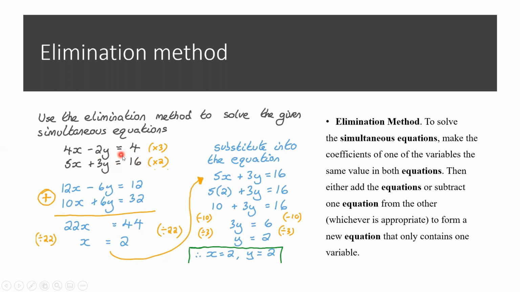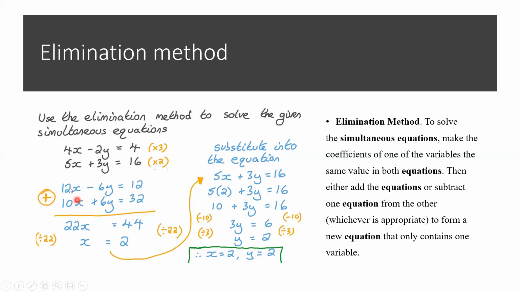So, as you can see now, I have two different unknowns, x and y. I'm going to either make x in this equation and x in this equation equal, and then make them opposite in sign. So if this is negative, this has to be positive. They're going to be equal and in different signs. One is going to be positive, the other one is going to be negative. Or I'm going to work with y's. x and y, two different unknowns. It doesn't matter which one we work with, right? But the thing is, they must be equal and in different signs. So that, and then we add them together.